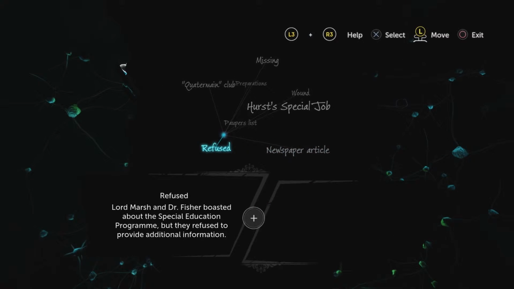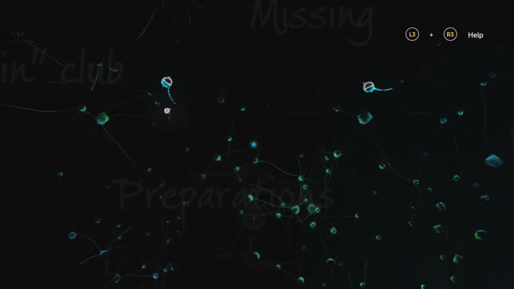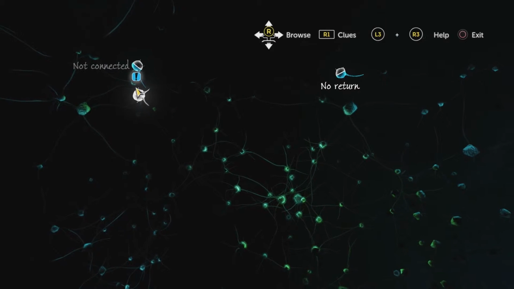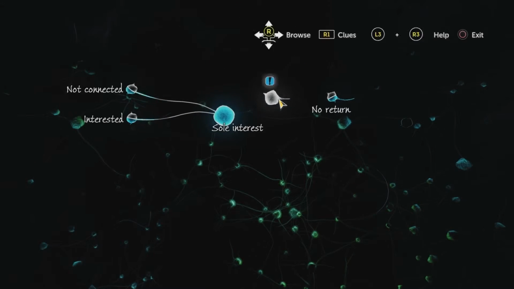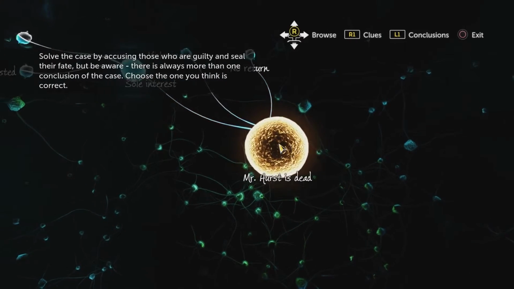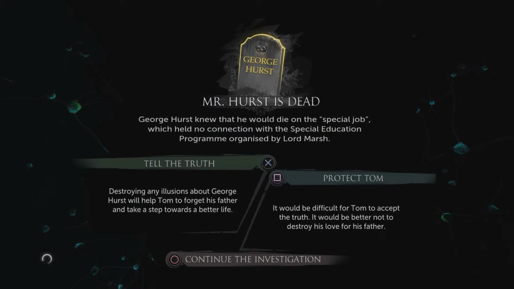Your interpretation of the clues is of critical importance, as it will have a major impact on your conclusion for the case. Each investigation can lead to several conclusions, and once you have confirmed it, you will have to face a moral choice. Your decision requires special attention, as it will decide the future of some of the characters in the game.